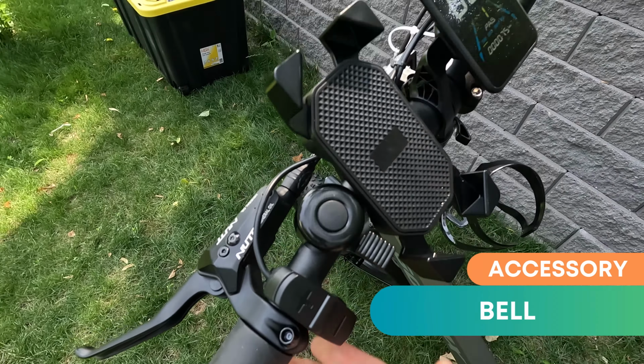If I turn the key once to the left, that will allow you to remove the key. The battery is locked in the frame and the bike won't turn on, but I'll put the key back in here. And if I turn the key all the way to the left and remove it, then I can remove this battery. There's a pin on this side. This battery has a handle on it, and here it is. The battery is 48 volt, 14 amp hours.